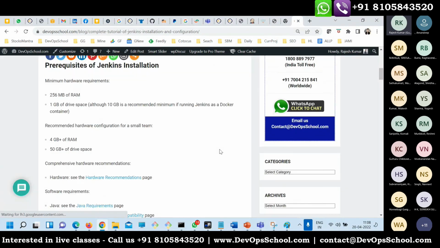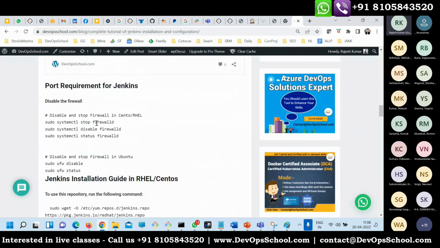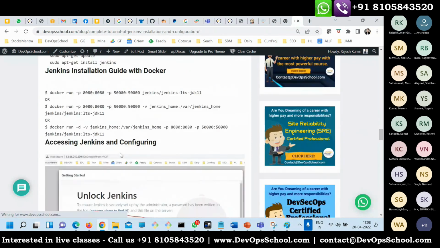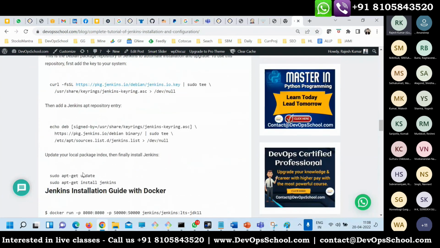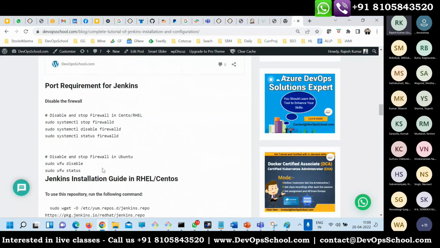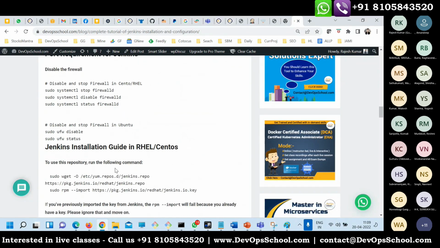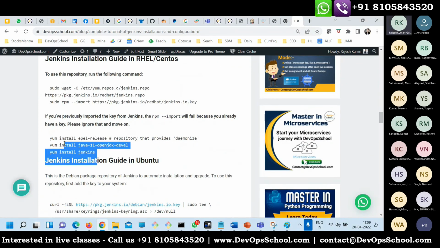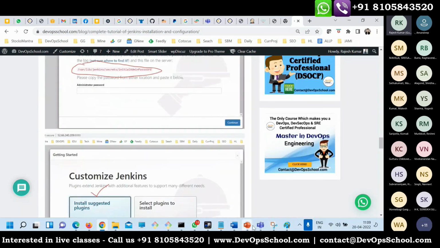If you know the Linux systemctl utility, you can use it. But if you don't know, then you can use the command mentioned in the installations. I am not able to locate it, but not a problem.